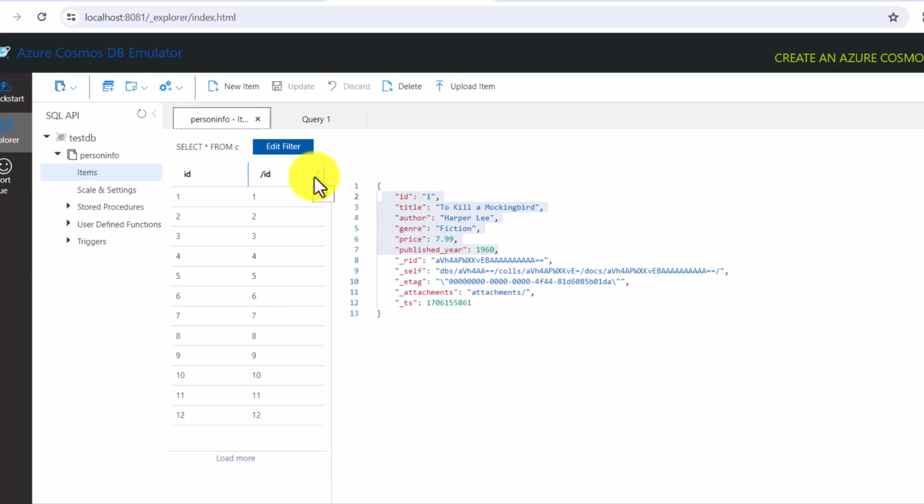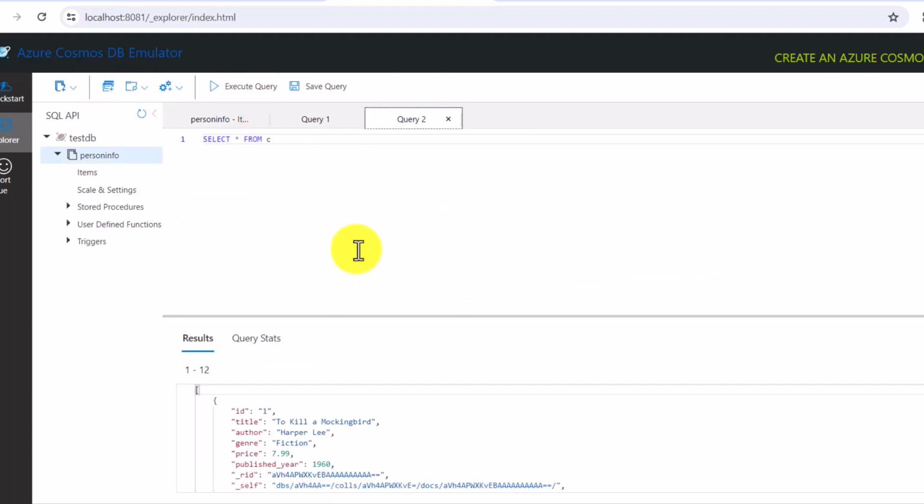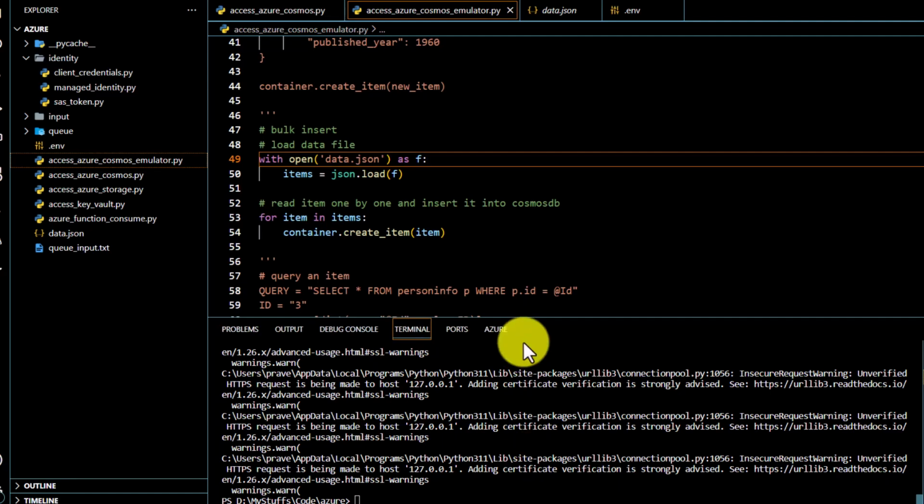So I can click on the refresh part, and you can see I have got all these items now. If I click on the 12th item, I got this, 8th, I got this. Similarly, I can query this as well. Again, I'm just writing a query, going to execute query, and I can see I'm getting all this result together. All the items have been inserted into this.